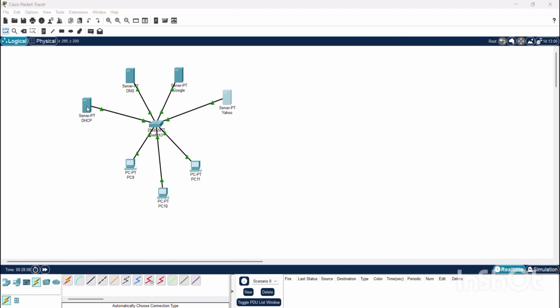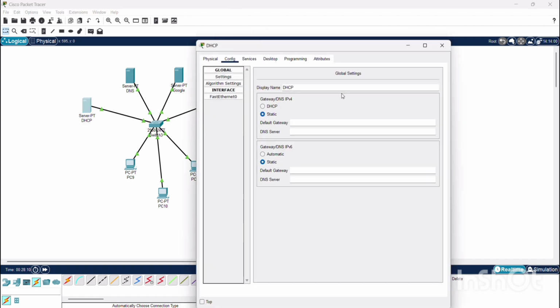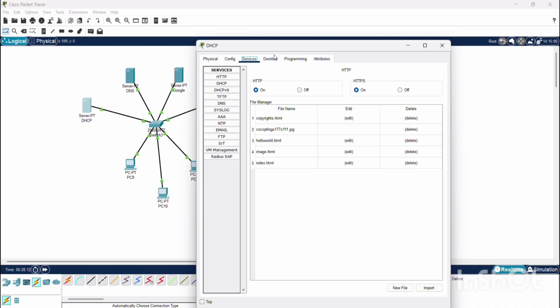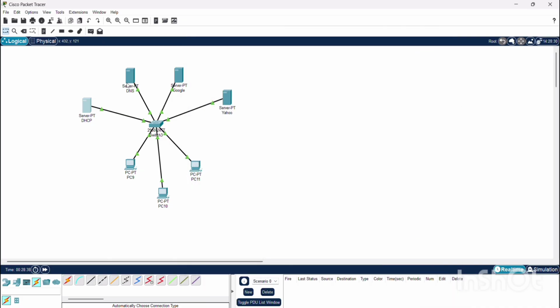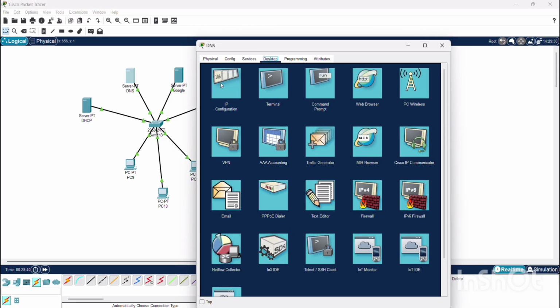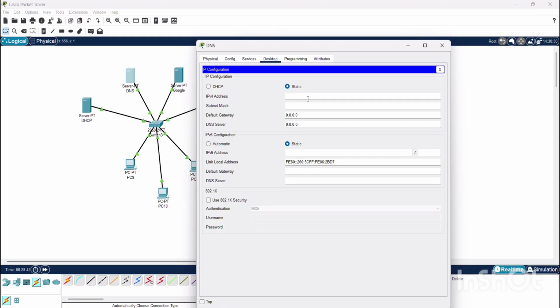Now let's set our servers. Server DHCP, and then IP configuration. Let's make it 4, and the DNS server, desktop, IP configuration.